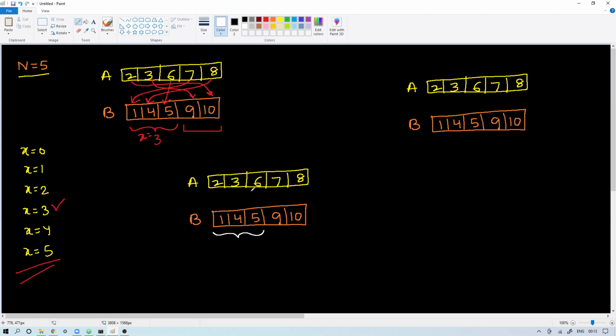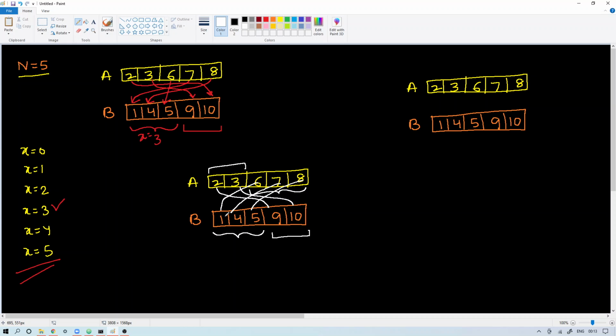Then what we can do is pick the last elements from this array A that we have created, and map them one by one. 6 with 1, 7 with 4, and 8 with 5. Similarly pick the remaining two elements from here and the remaining two elements from here and map them one by one. 2 maps with 9 and 3 will map with 10, right?